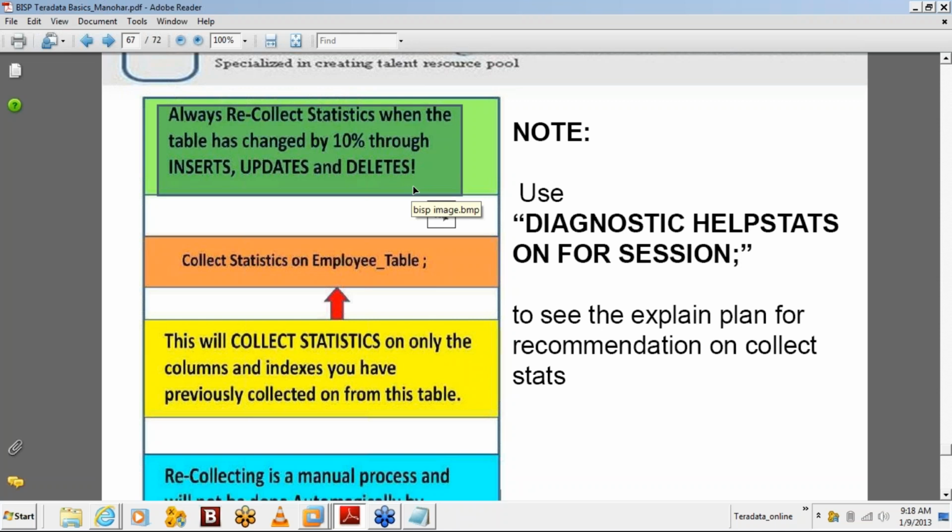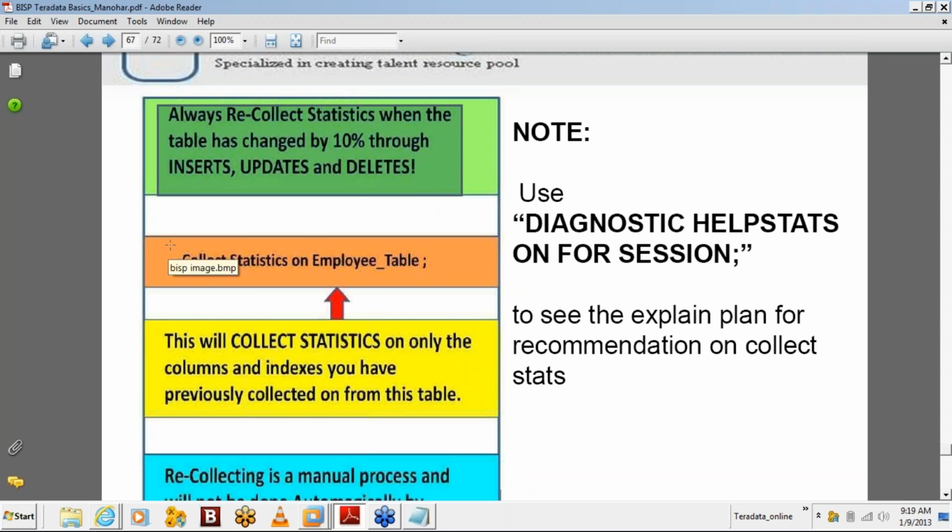For example, today I have loaded some 1 million rows of data, and I have collected statistics. Tomorrow I load 1 more million rows, then almost 100% of the data has changed, so I have to collect statistics. But on the second day, if I don't have any file to process and there are no changes, is it required for me to collect statistics? No, as there is no change, the statistics which you have already collected are enough. You need not collect statistics and you need not use the extra resources which are required to collect statistics, right? So whenever you feel there is a 10% change in the data from the last collected statistics to today, then only you prefer to collect statistics.